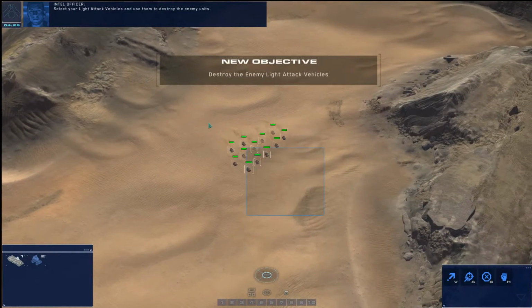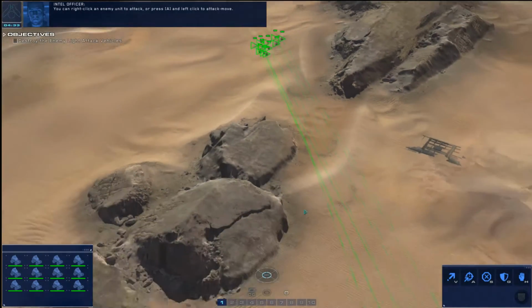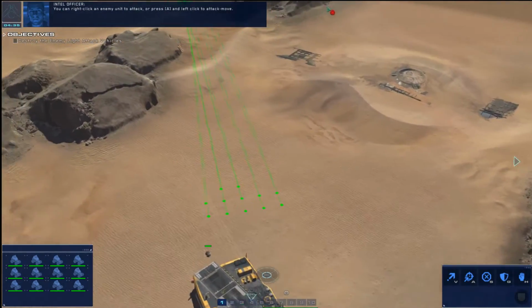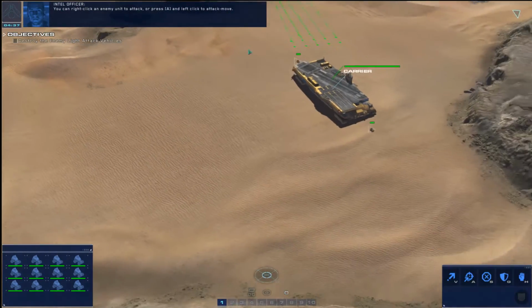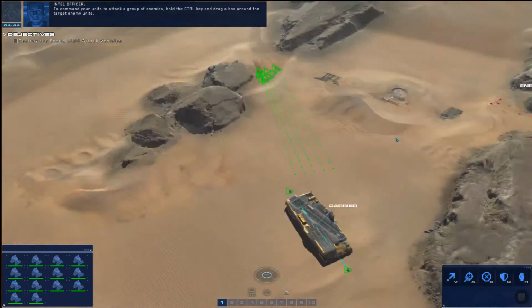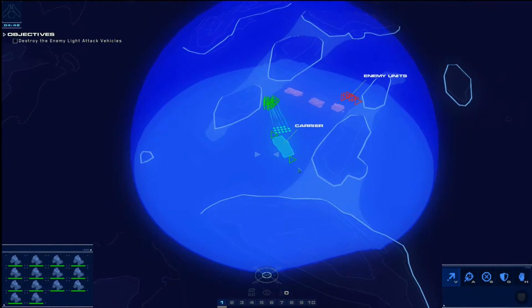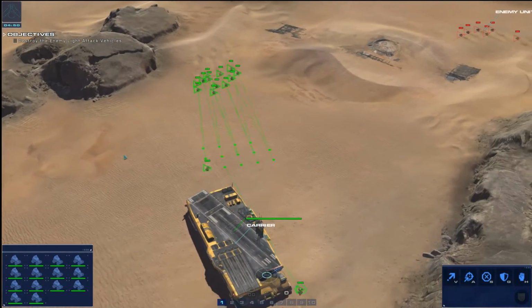This game does have line of sight, unlike Homeworld. Select your light attack vehicles and use them to destroy the enemy units. You can right-click an enemy unit to attack. So I can see I can drag it around with my mouse. To attack move, to command your units to attack a group of enemies, hold the control key and drag a box around the target enemy units. So here's a couple of things here.